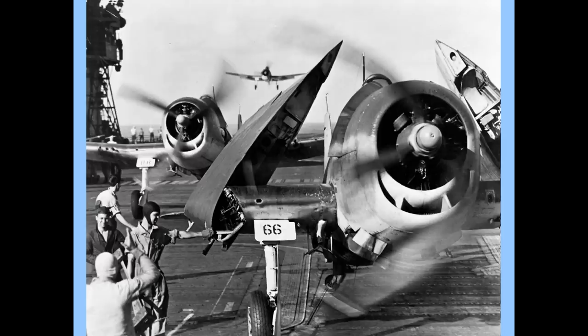As the jets came in, I'm not even sure when they started putting steel in the landing area. The landing areas kind of became steel for the big thing. This is the 27 Charlies I'm talking about. But once they started building the big deck and the Forrestal on, the complete deck was steel all the way up and on from there.